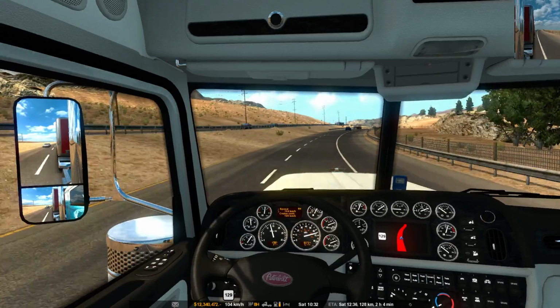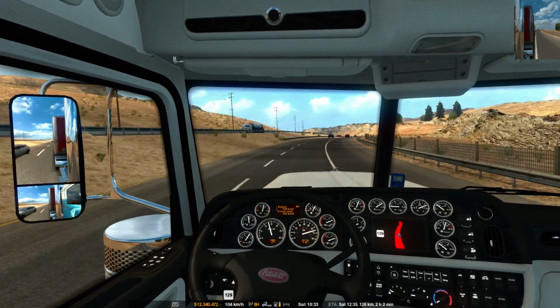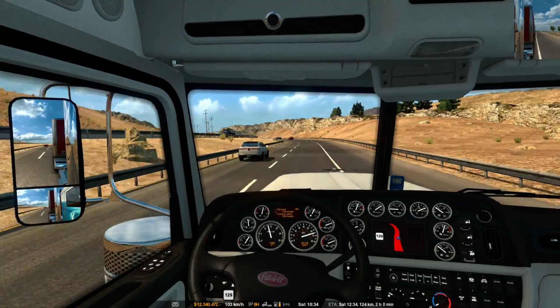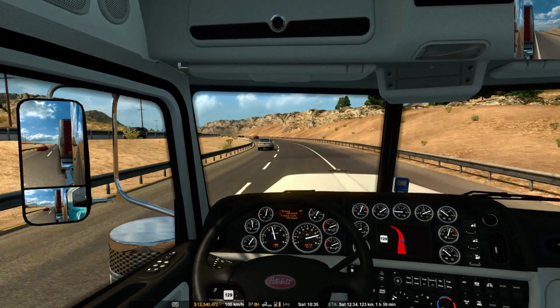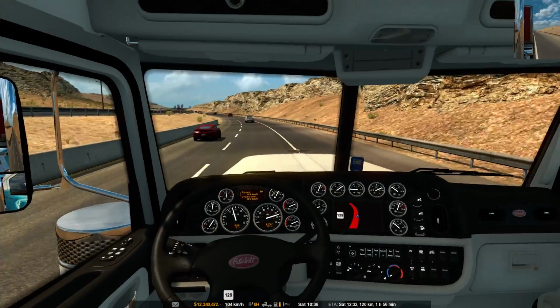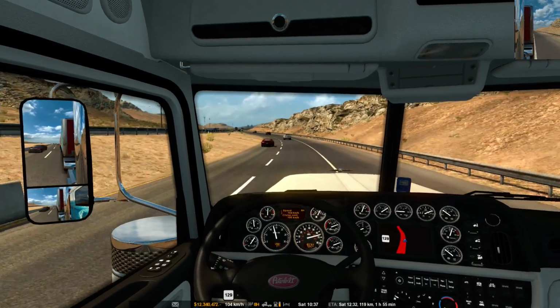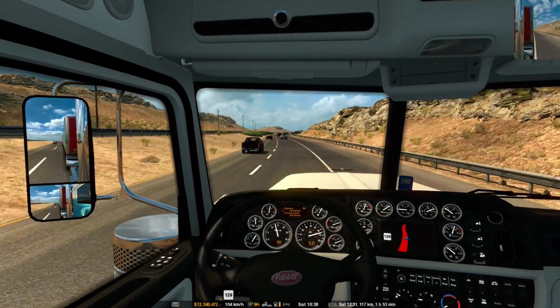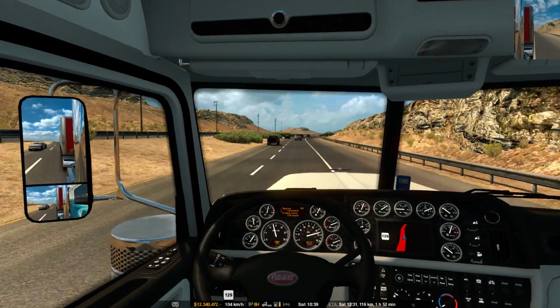And it looks like they fixed the... Yeah, it looks like the chrome's actually a bit better now. Maybe it's that graphics mod that makes the chrome look a bit bizarre. Because I remember the chrome on the air cylinders on the side here, right down there. I remember them looking a bit odd, but now they seem to look a lot better. I don't know. Maybe I've missed something. Who knows? Anything's possible.